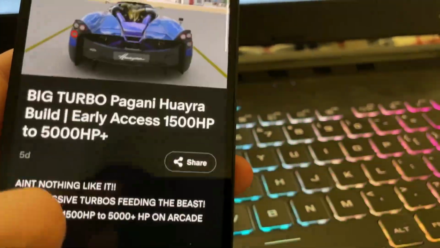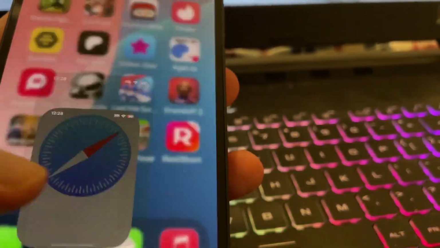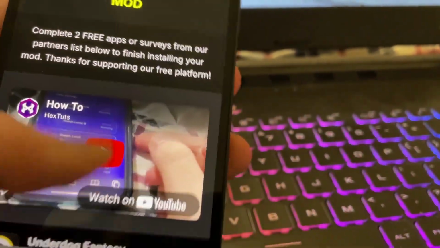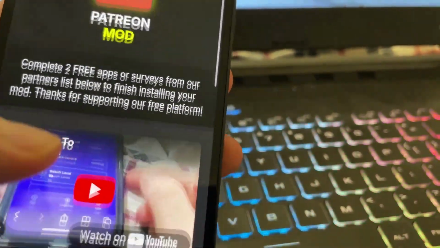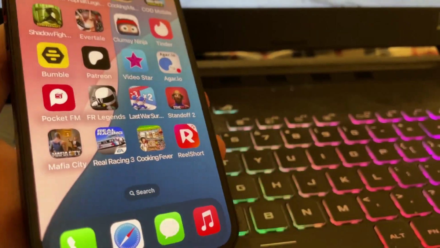If you guys are poor and can't afford Patreon, I totally understand, and this is way better than paying. So yeah, there's a video to watch if you're confused. But this is super cool, guys. If you do need to see people's Patreon without paying, this is how to do it. So definitely go and try it out for yourself.